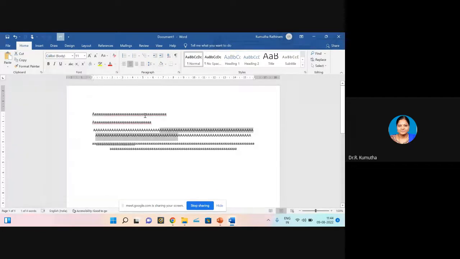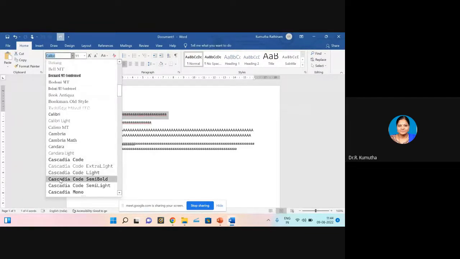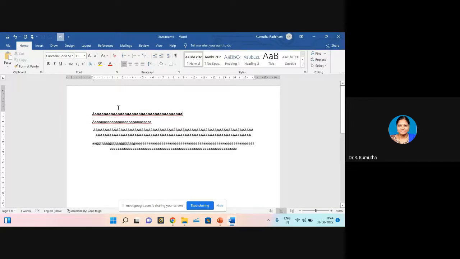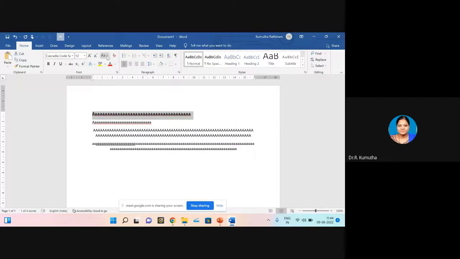So you can select your text and you can change your font simply by selecting the font. Right. And this is the font size. Okay. So you can choose the font size also. Simply you can increase the size of the font either by choosing this, or you can reduce the size of the font by choosing this. And what is this option? So you have different options for the font, like sentence case, lowercase, uppercase, capitalize each word, and toggle case, etc.